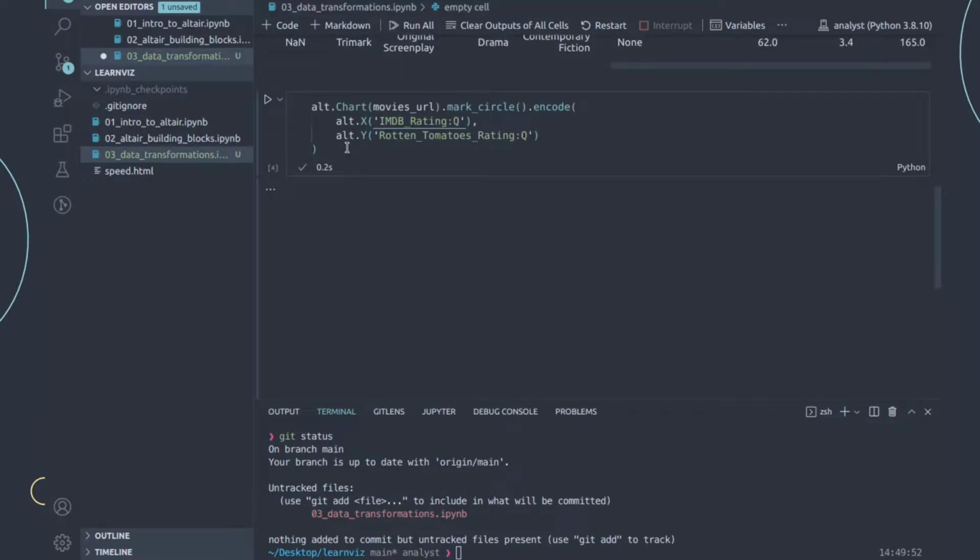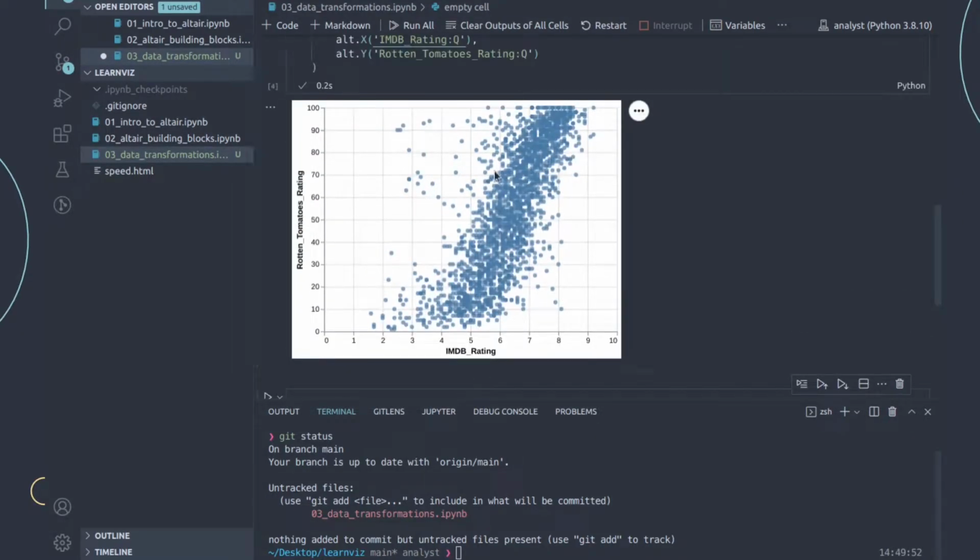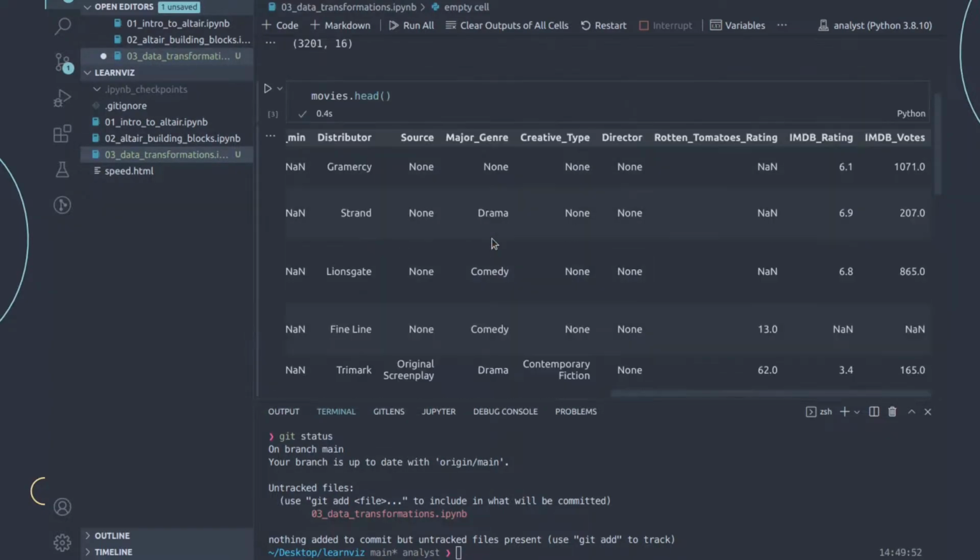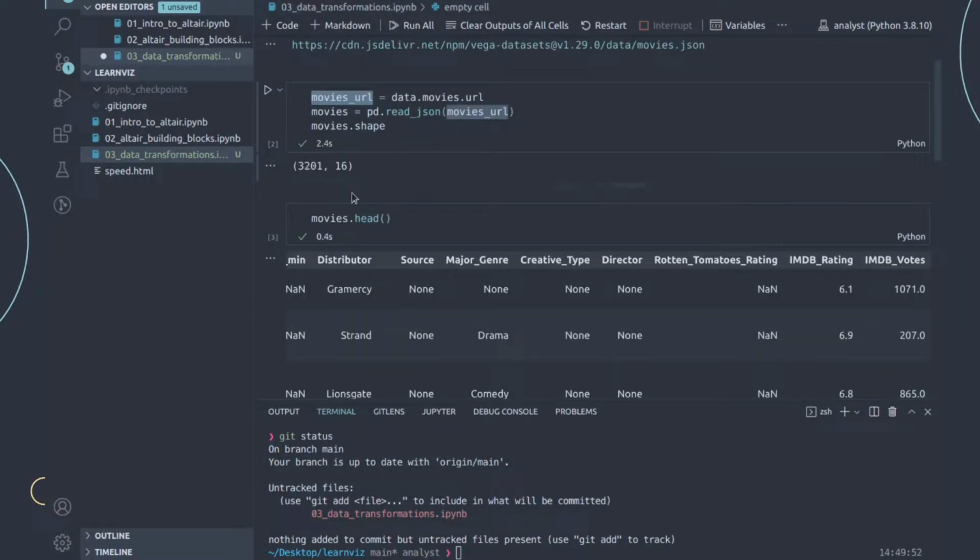So let's plot that out, and it will take a while, but you see all of the plots coming up, and you try to find some correlation probably, right? You see, what are some movies that have a very low IMDb rating but a very high Rotten Tomatoes rating, or is there some sort of linear relationship? So you see that there is some linear relationship, but it's not very strong, and there are a lot of outliers. And the reason there are a lot of outliers is because we're looking at 3,200 rows of data.